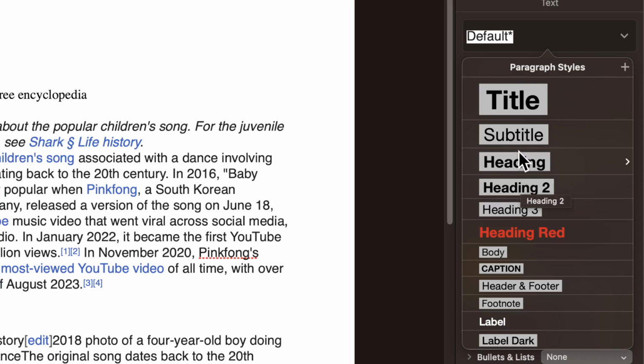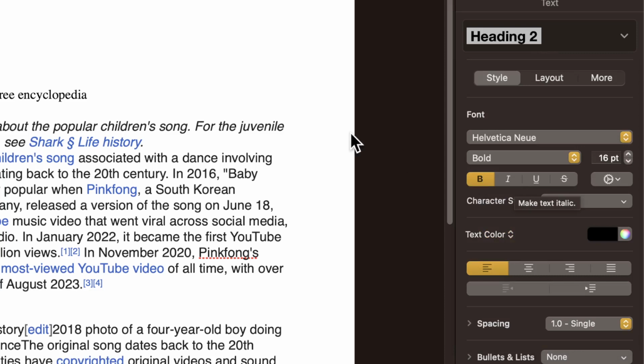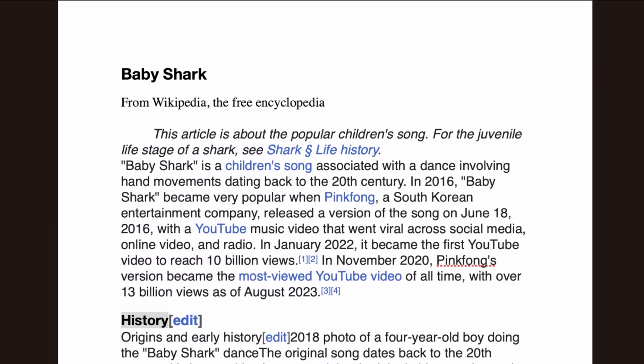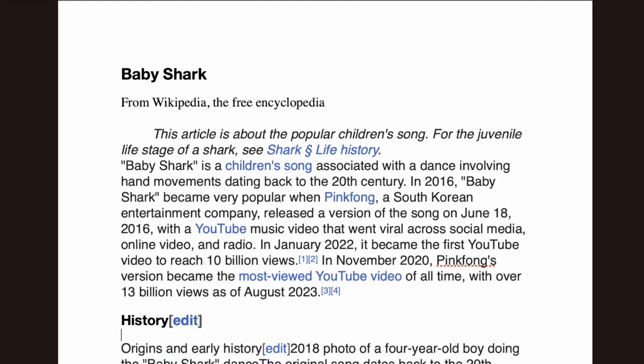The first one was heading, now we'll choose heading 2 because it's not as big as the Baby Shark. You can see here heading 2 is chosen, and then this is also a heading. Now let's paste it. This is also a heading, okay?